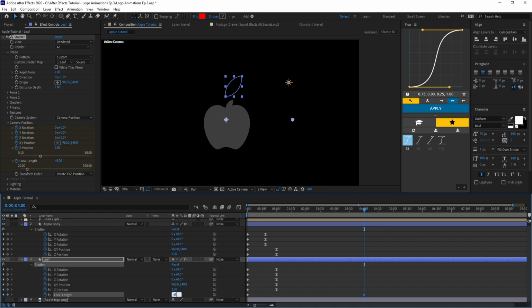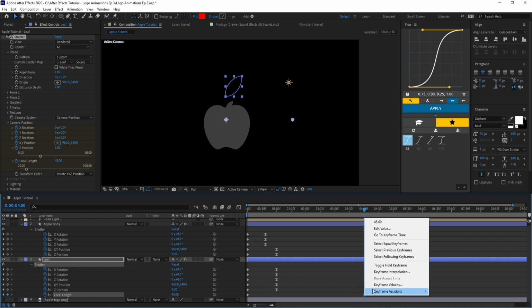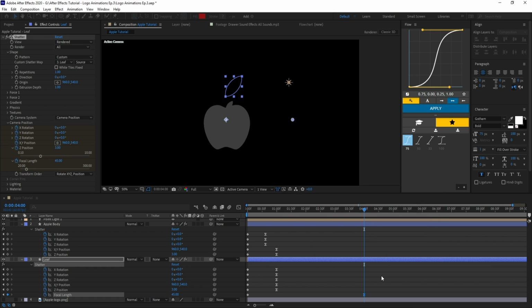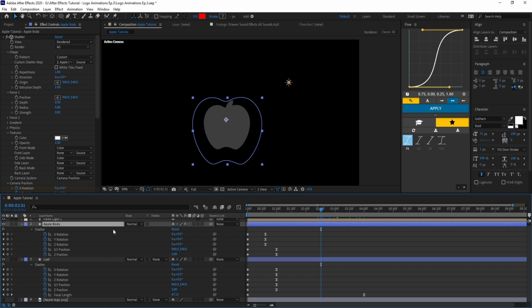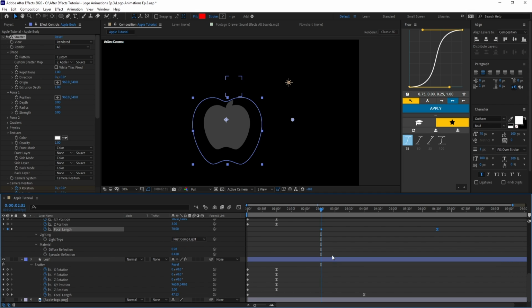So we'll say like, I don't know, 45, and we'll F9 that and set it to 75%. And we'll copy those values and paste them into the apple body. But do keep in mind that wherever your playhead is in the timeline, when you paste it, we can hit U just to see where it is. It's actually going to paste the first keyframe on that playhead.